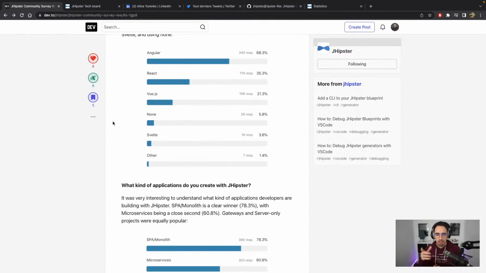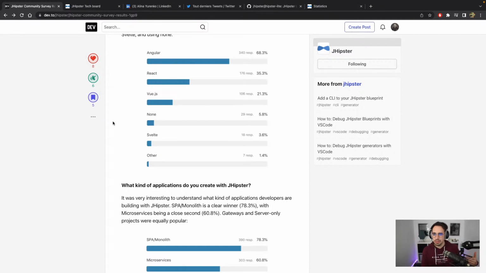It does compete. And by the way, we can see that 30%, even 35% of people are choosing React. That means it's quite important. So I think if you really want to create something that matches your needs, you will select exactly the option that you want to use, which could probably be Vue or React, etc. So the thing is, if you want to go quickly, you will select Angular.